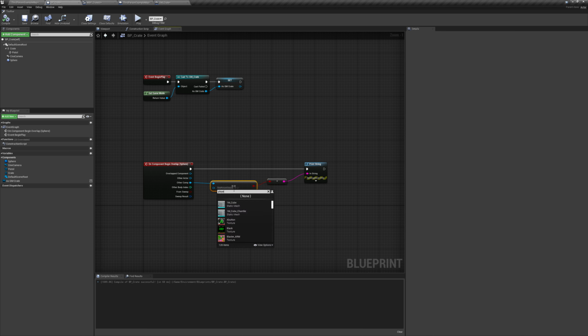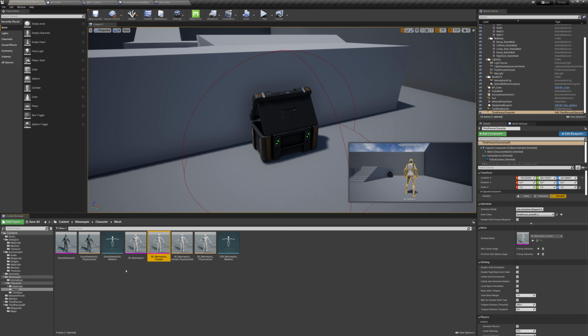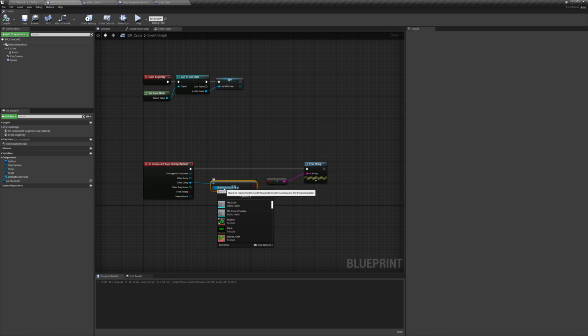So let's try the skeletal mesh of our player and see if that's the case. So let's go find out what the skeletal mesh is called. SK mannequin female. So let's double check that.